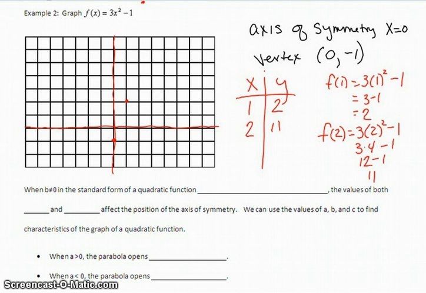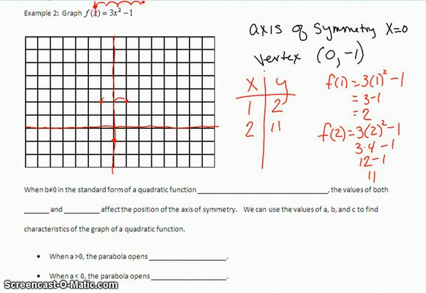And then looking at my parabola, my point (1, 2) is 1 from that axis of symmetry, so I come out 1 from the axis of symmetry here for its corresponding point. And (2, 11) is 2 away, 1, 2, so I go 1, 2 and put it here. Now, if you were smarter than me, maybe you picked different points, but you're going to end up with a (2, 11) or (-2, 11) either way. The graph paper is just a little small.